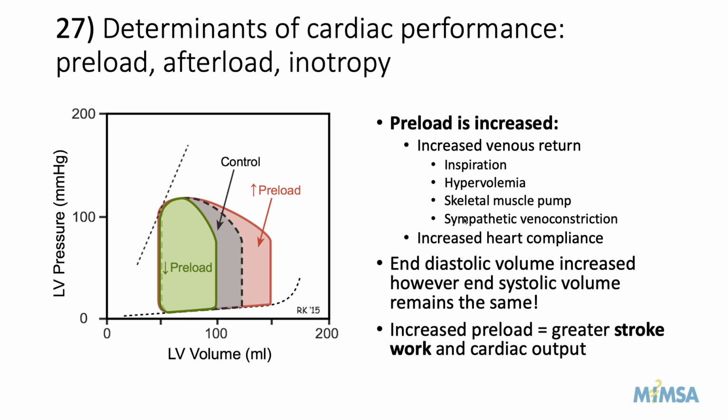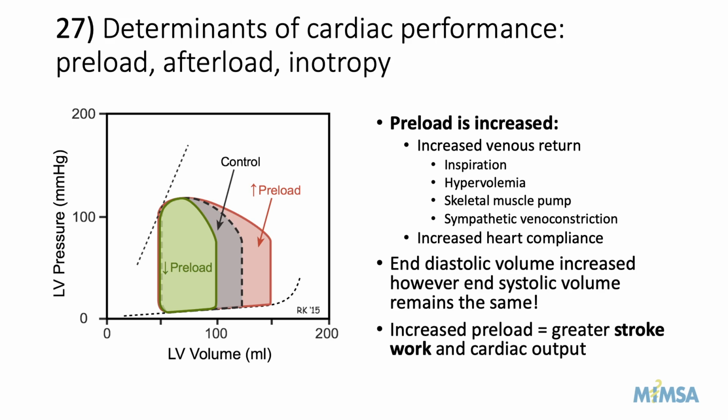Preload is also increased if you have an increased heart compliance. Increased heart compliance basically means how much the heart is able to stretch. If the heart isn't able to stretch that much, if it's very restrictive, very fibrotic, which is the case during myocardial infarction or ischemic heart disease, or during certain cardiomyopathies, like restrictive cardiomyopathy, then the heart can't stretch that much and can't allow that much blood to enter the heart. So if that's the case, then your preload will be decreased.